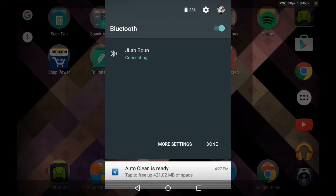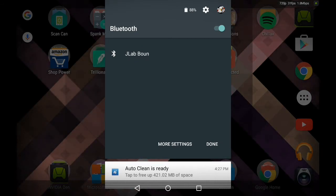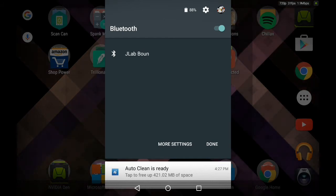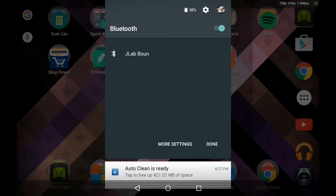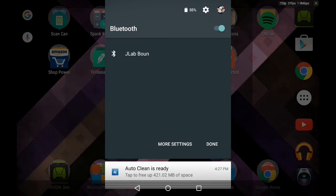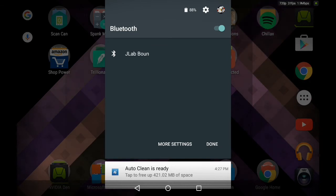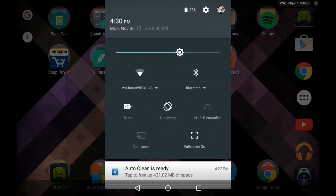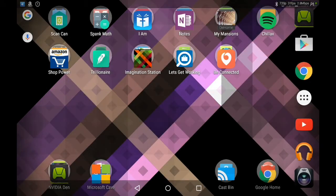So right now it's connecting. I was about to say it's connected to my phone, but I was sure I was listening to some music on my phone right now. Never mind that. Let's continue. So, I choose the JLab Bouncer, and I connect. And when I finish, I press done. And that's how it is.